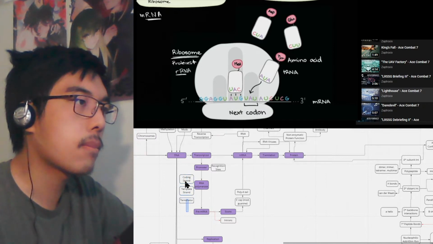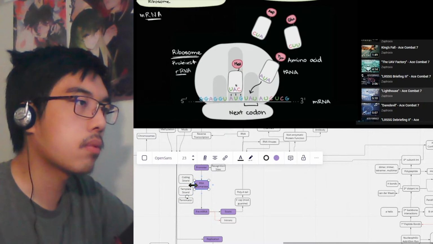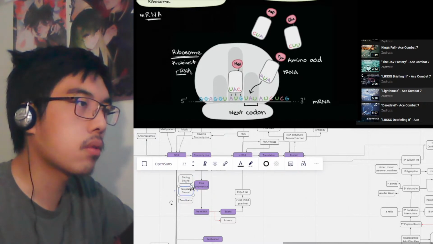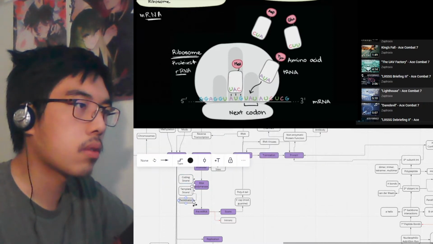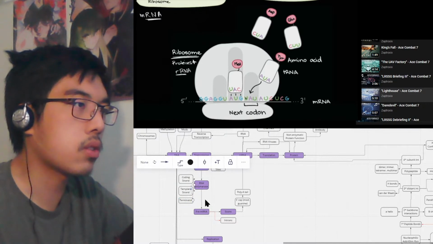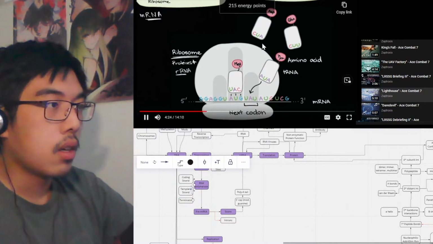And this looks like an oversized hamburger bun or something right over here. This is a super oversimplification of what a ribosome looks like. I encourage you to do a web image search for ribosomes, and you can get a better appreciation of how beautiful and intricate these structures actually are. You can broadly think of the ribosome as having a top bun and a bottom bun, and it's going to travel along the mRNA from the 5' end to the 3' end. Oh my god, it's a hamburger. It's reading the mRNA and turning it into a sequence of amino acids.